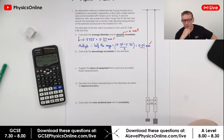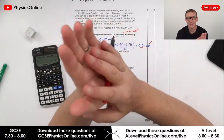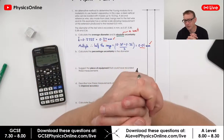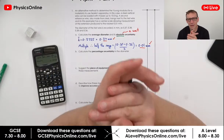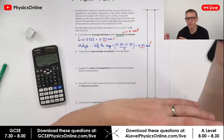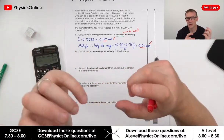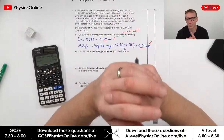James says that they wish they did OCR to look at the rise and fall of the clockwork universe. Just because you're not doing it doesn't mean that you can't study it. So, for example, if you did want to learn about relativity, which I know is one of the topics they do in OCR B, then you can learn it. Just because it's not in your exams doesn't mean that you can't learn that stuff. So, for example, if you wanted to do the turning points module from AQA, or some extra astronomy and space stuff from AQA, just because it's not in your course doesn't mean that you can't look at that information. I would, of course, suggest doing that after your exams.